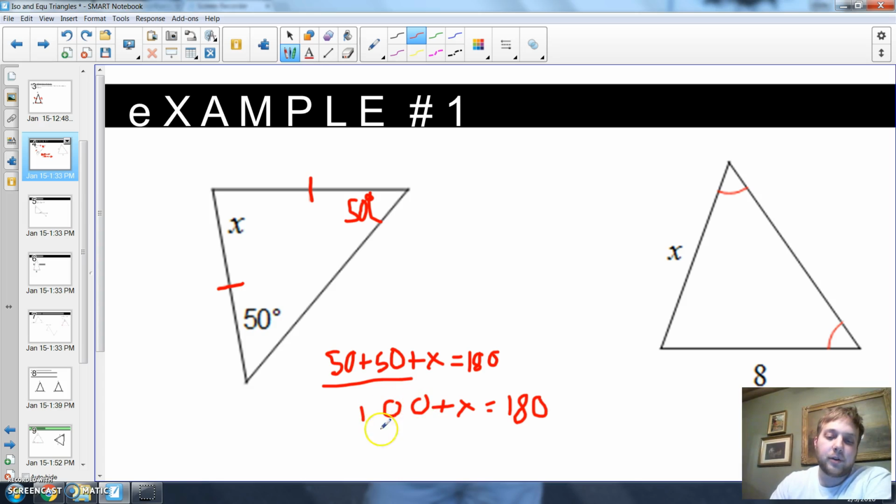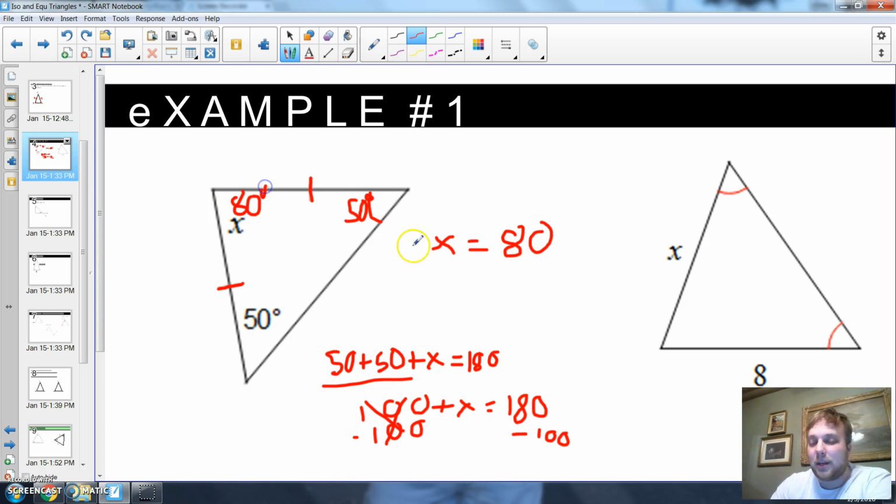Okay, so if this is 100, I'm going to minus 100. Alright, and I'm going to minus 100 over here. You feeling what I'm feeling? That means x equals 180 minus 100. I believe that is 80 degrees. So this angle must be 80, which I'm hoping you probably could have done without me having to write this out. Because if this is 50 and 50, that's 100. How much do I have left to fill that up?